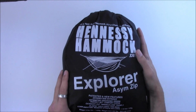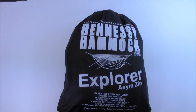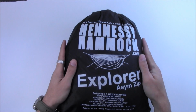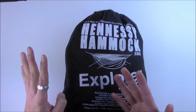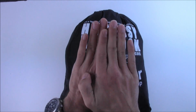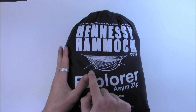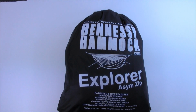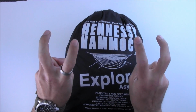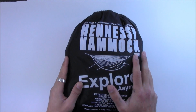Again, this model is the zippered model, and it's the Explorer Deluxe model. They do make several different versions of their hammocks. In particular, the classic model doesn't have a zippered closure. It has an entrance in the bottom, believe it or not, that kind of folds over itself and keeps you in, so you kind of go inside through the bottom part. I wasn't so keen on that. I've heard many stories of people getting birthed out in the middle of the night, and I prefer just a zippered closure.